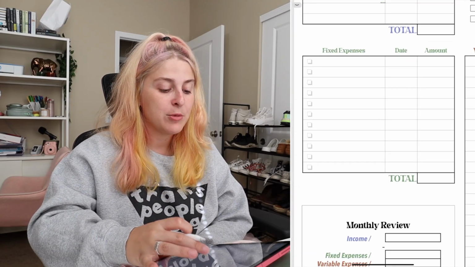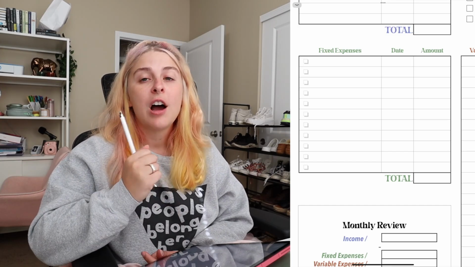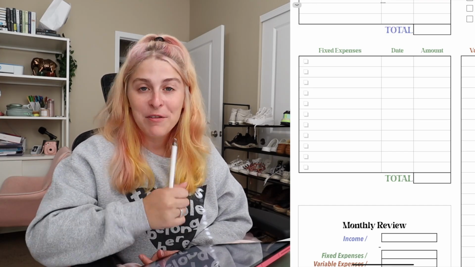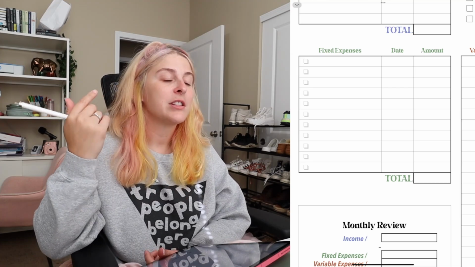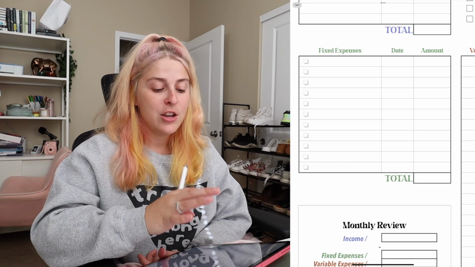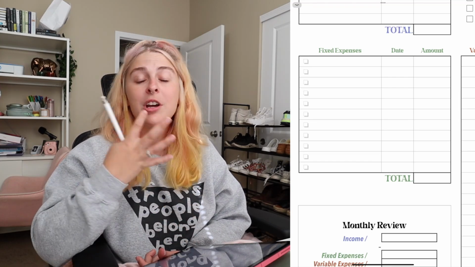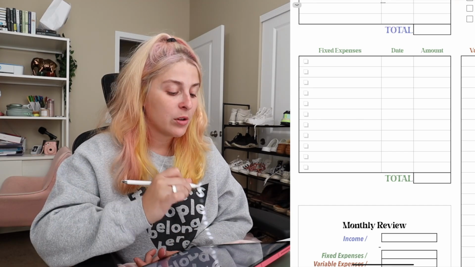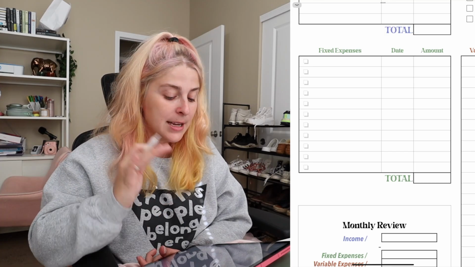Below that is where you would keep track of your fixed expenses, which are your bills, things that do not go away. You can count on these every single month, so that's your rent, your water bill, your gas bill, your electricity, your phone bill, your car insurance, those kinds of things that you know you're going to pay every single month. You can list those here, the date that they need to be paid, the amount that they are, and total up how much you're spending in fixed expenses. There are also little check boxes next to it so you can mark off whenever you have made that payment, and keep track of your bills.